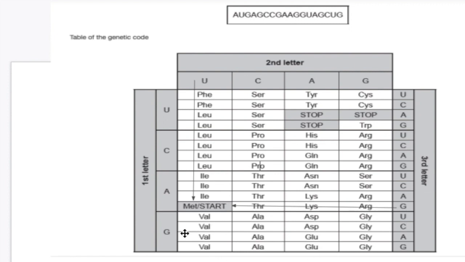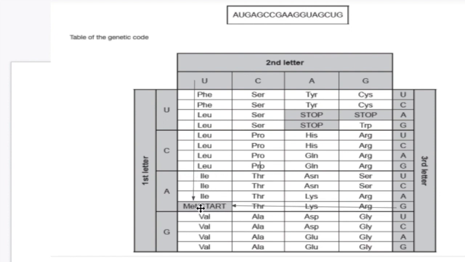Some people look at it and intuitively they figure out how to use it, but I would explain it to you here now. It's A, first letter, so you go here and you identify this box. Second letter U, so you go to the top and you get U, second letter, and you bring down an arrow to see where it intersects with A, and all of this space here is the AU space.